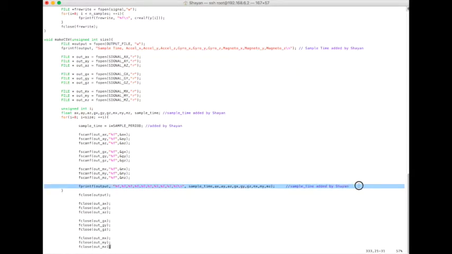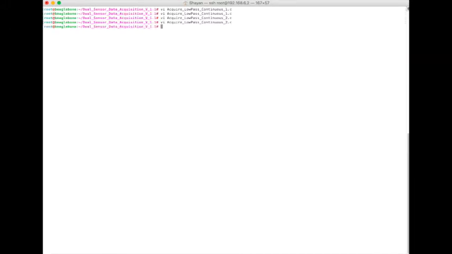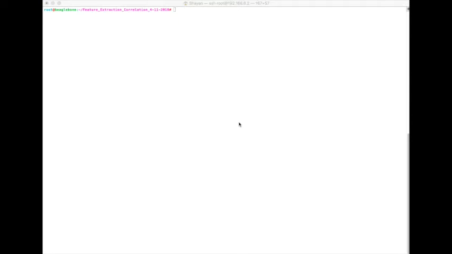And here is the sample time to be printed in the motion data output file. Was done.